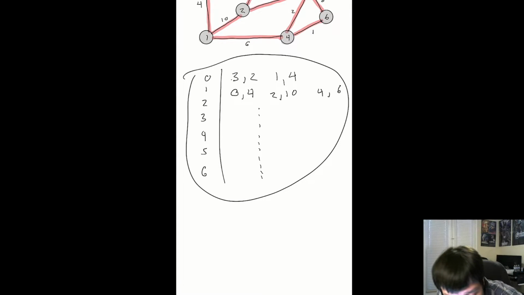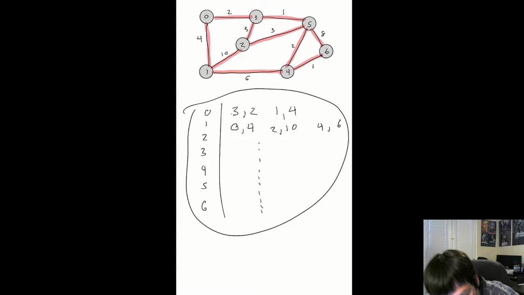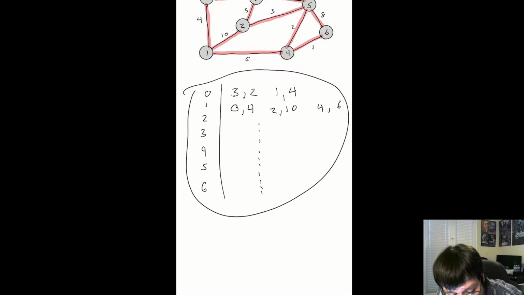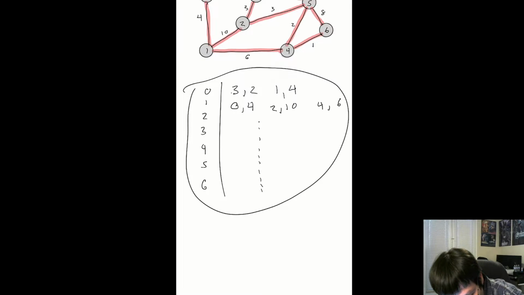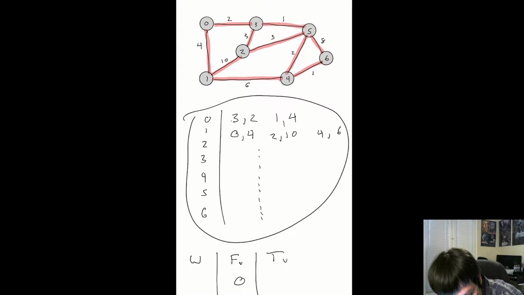So for example, of these two that I've made, what I'm going to do now is I'm going to just kind of make a tuple, if you know what that is from like Python world. So for example, I'm going to put the weight first in that tuple. So I know that there's a connection between vertices 0 and 3 with a weight of 2. So I'm going to say the weight, from vertex, to vertex. So that means that from vertex 0 to vertex 3, there is an edge with a weight of 2. And that's basically this right here.